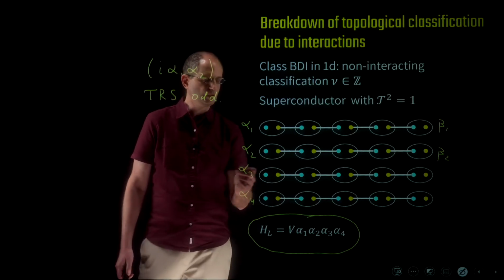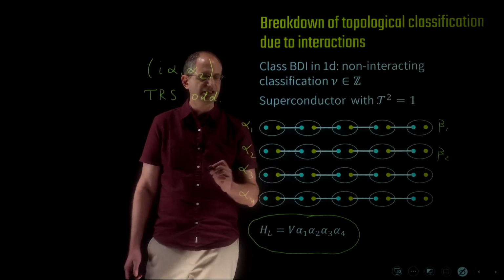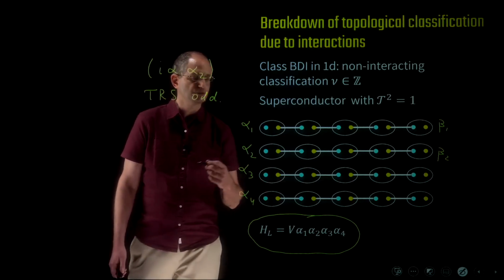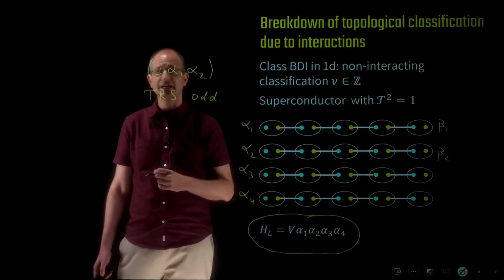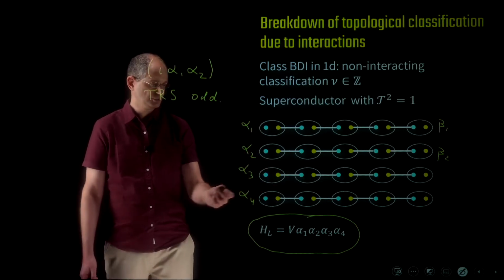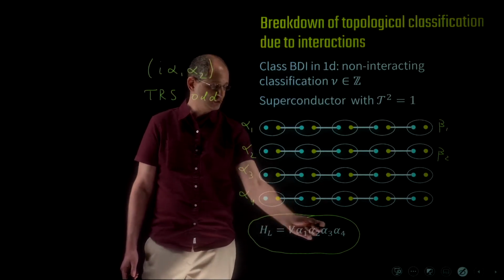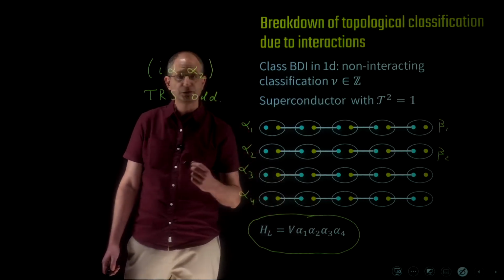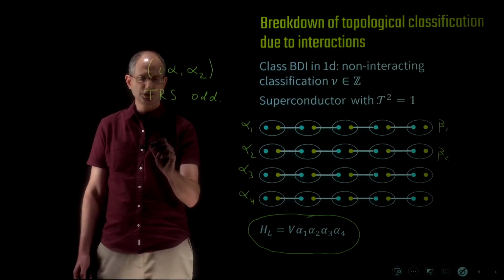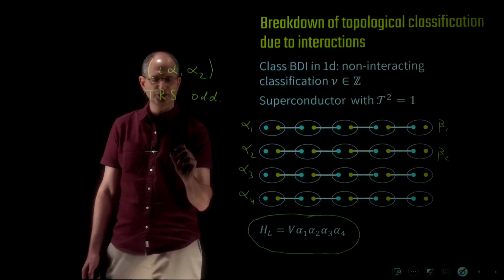Our low energy Hilbert space of the left edge has 4 Majorana operators. Therefore, it's composed of basically 2 complex fermions, or it has 2 to the power 2 ground states. So this is essentially a 4x4 matrix, and it's easy to diagonalize. I'll just draw the spectrum over here.